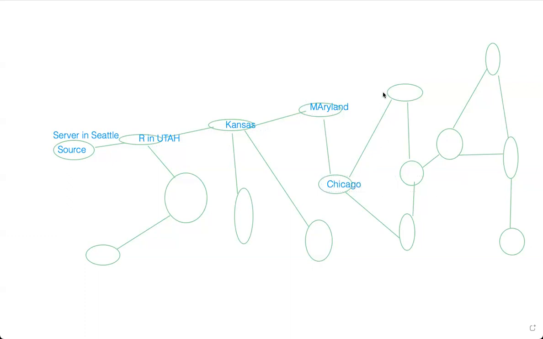Chicago, Virginia, New York, New Jersey, and let's do Connecticut, and we just do Massachusetts, and then maybe Rhode Island, and connect your destination.